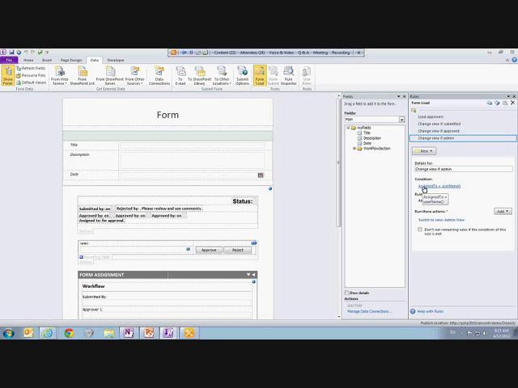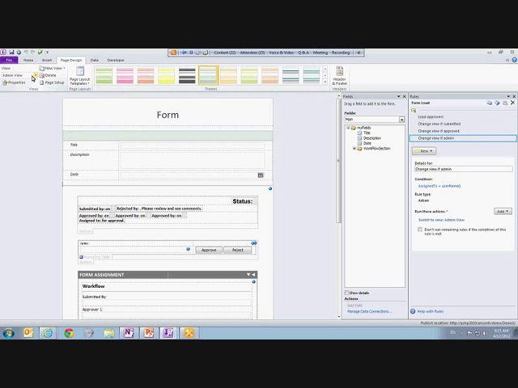And then finally, based on the assigned to, since I assigned it to myself, I'm going to use the username function, and if the assigned to is equal to the person who's opening the form, I'm going to change it to the admin view, so they get that special view so that they can approve the form or reject the form. So that's just quickly how to use the status of the form in order to change the different view.